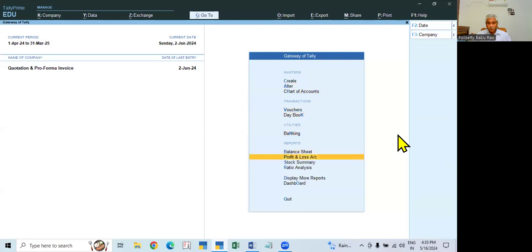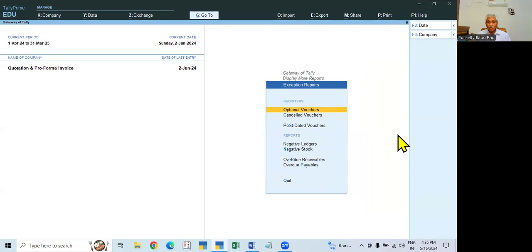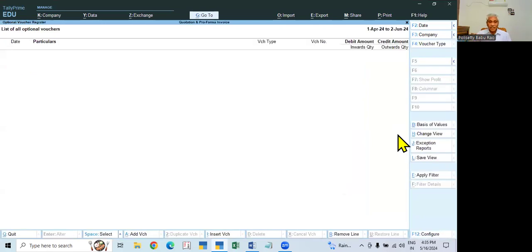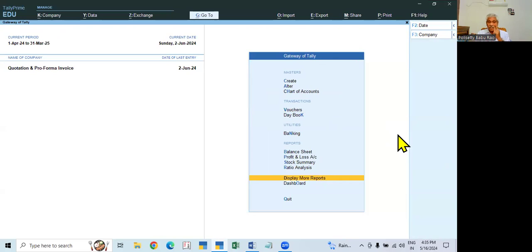And here also go to the reports, and go to the exceptional reports, go to optional reports. Here also there is no optional voucher. Pro-Forma Invoice not available. First we issue the Pro-Forma Invoice, Sales Invoice, make it optional. And if they pay, sometimes they make payment of the total amount. In such a case, that's also like advance, because after totally we will send the goods and we will issue the regular invoice. So till the regular invoice, this account does not show any balance.